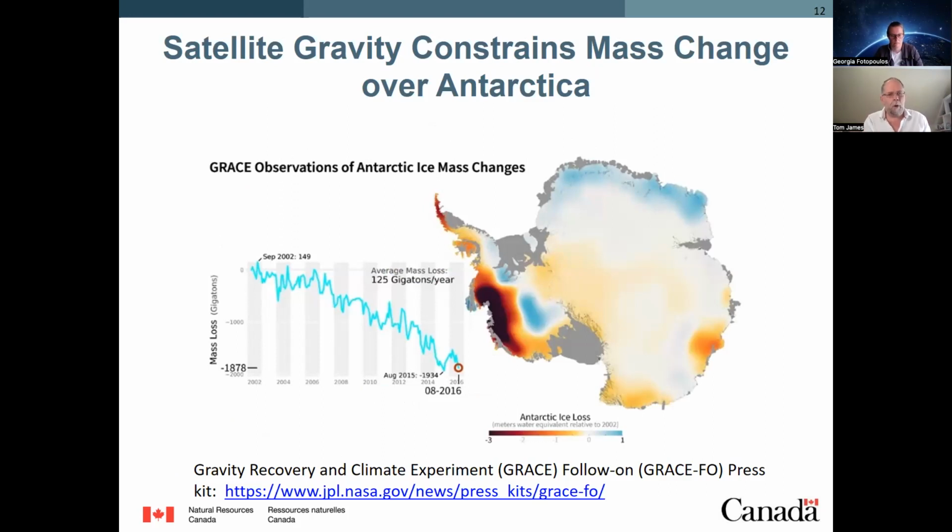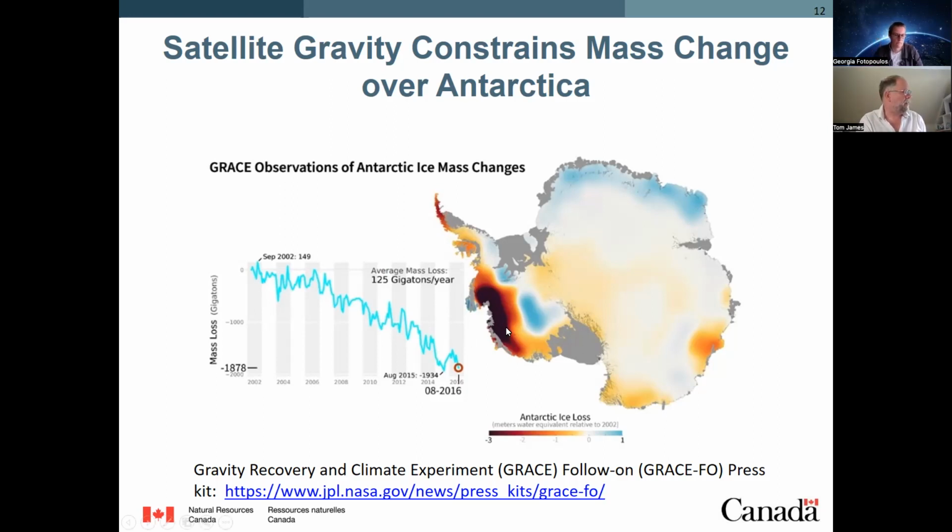So another component of the picture in terms of understanding present day sea level change are direct measurements of the mass change of the glaciers and ice sheets. And shown here is Antarctica from the GRACE satellite gravity mission, Gravity Recovery and Climate Experiment. And two things going on here. One of them is that Antarctica has been losing mass over the last 2 decades, and more recently, it's been losing mass faster.